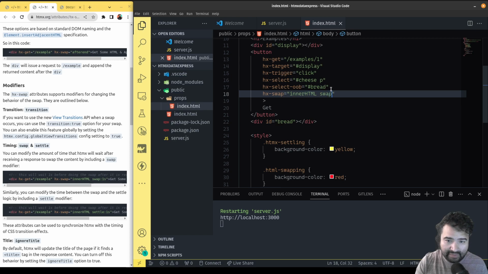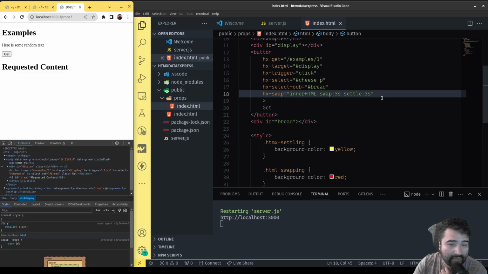Now what I want to do is make the swap last 3 seconds, and I want to make settle last 3 seconds, so that we can visibly see these classes kind of take place. So that should alter the time for these states, which means the time that those classes will be applied.